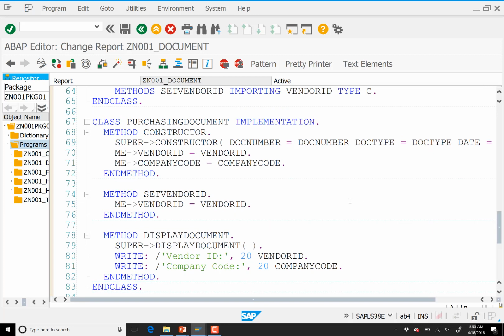Now, suppose I had a constructor like your last homework assignment that didn't have any parameter passing. I can still call the constructor of the parent class using super arrowhead constructor and the parentheses being empty. And I would still need to do that in order to take advantage of the functionality created in the parent class. Any questions about this?